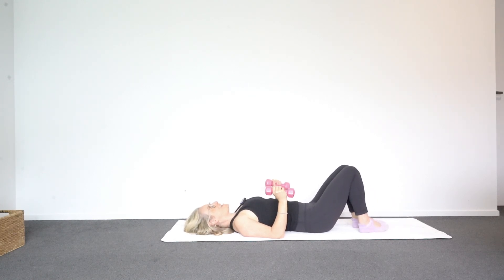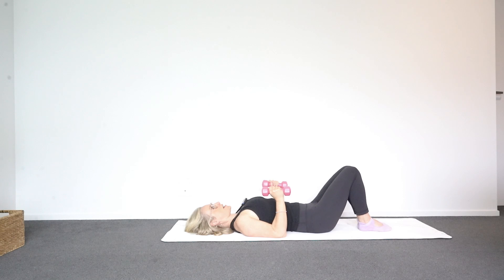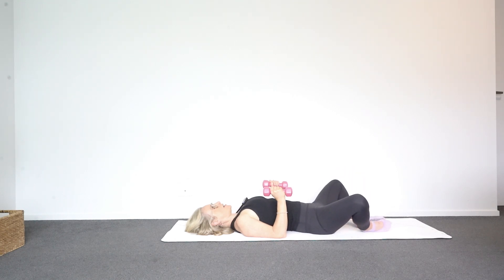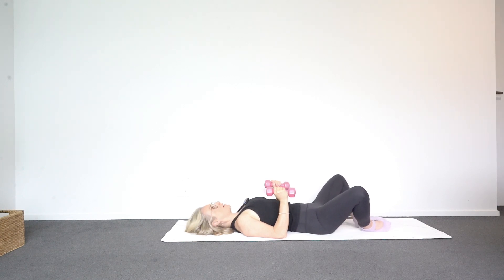Put your feet together, glue the feet together, glue the legs together. From here we're just going to go open with the knees and open with the thighs — the knees go outside of the frame — and then bring everything back together. Inhale open, and then exhale, feel that gliding in through the tummy. So this is another good way you can do tummy exercise without rounding your back. Draw in — use your mind and exhale on the way in.